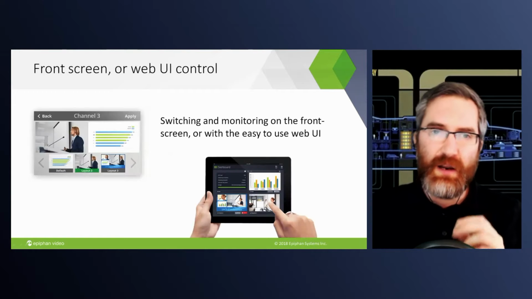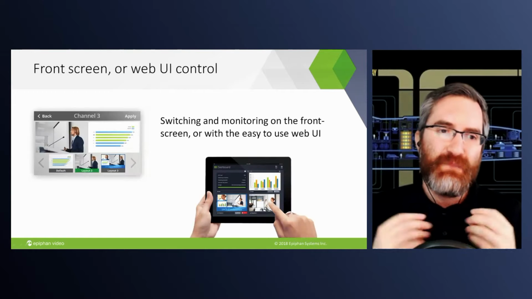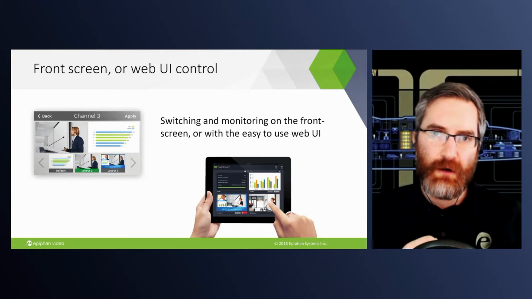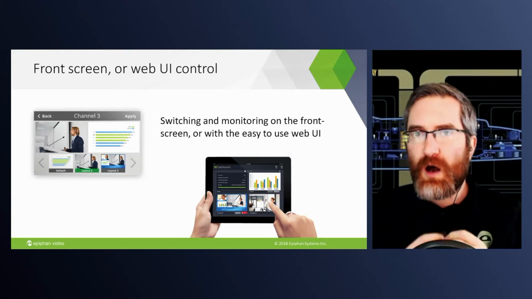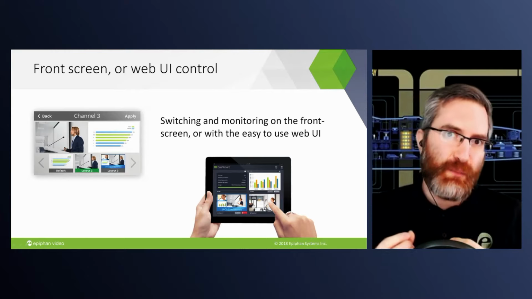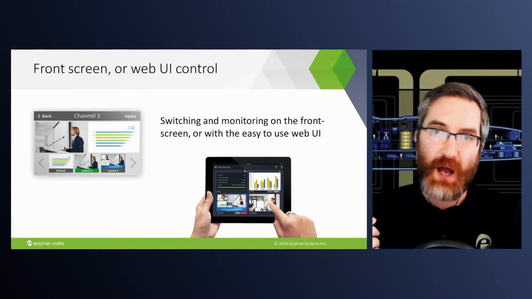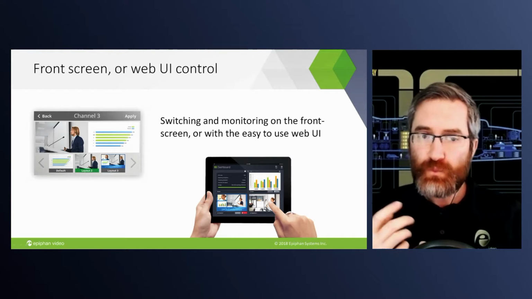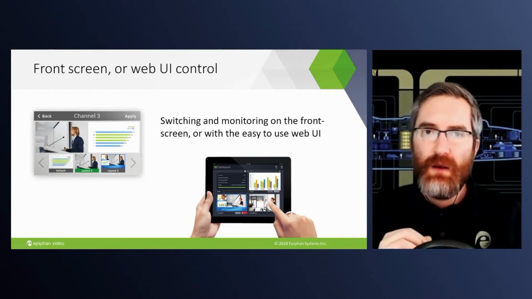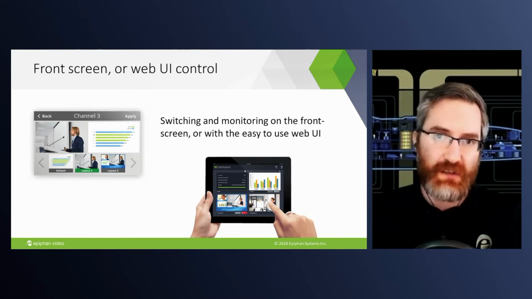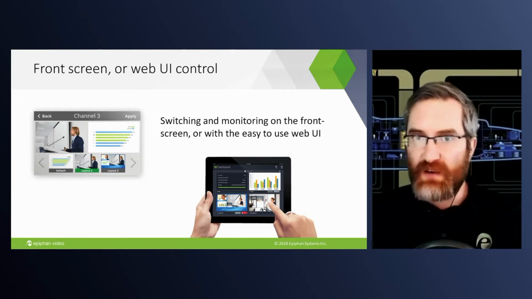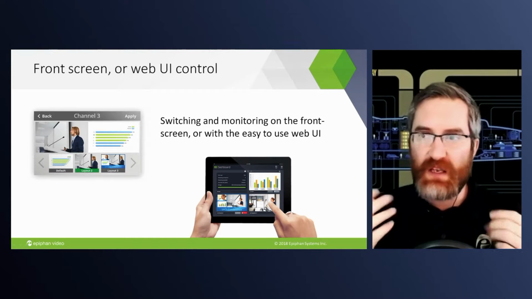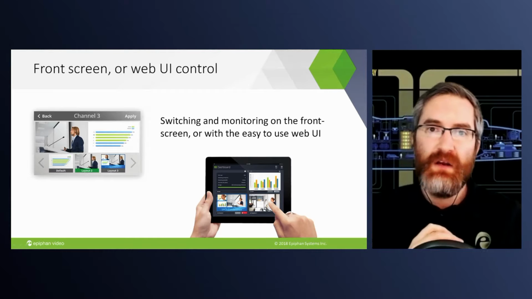Once we build a number of these different layouts, that's where the switching ability comes in on a Pearl. So we're not literally switching the physical inputs the way you might see on a traditional broadcast mixer. We're switching these created layouts of whatever they might be. What it means, though, is that some of these layouts might be placeholders of just still images. Other ones might be a full screen video. Other ones might be exactly what you're seeing right now.